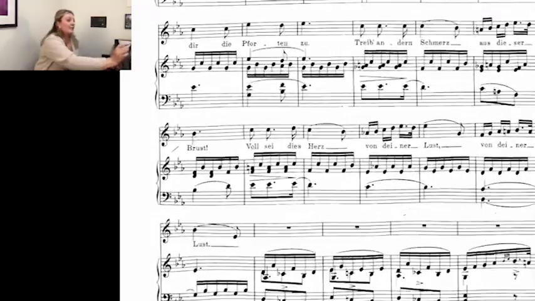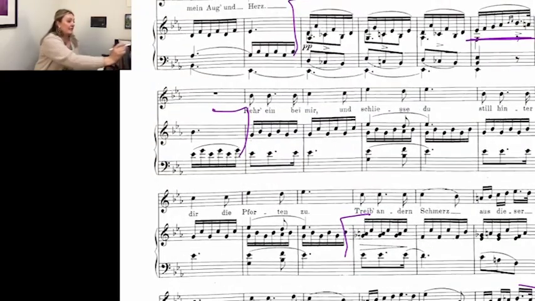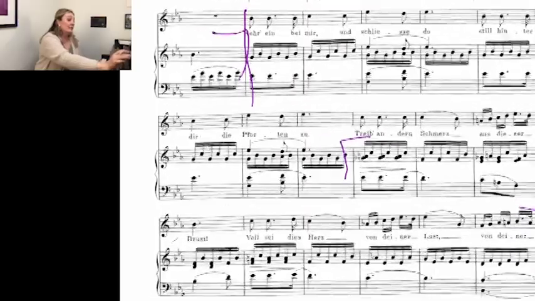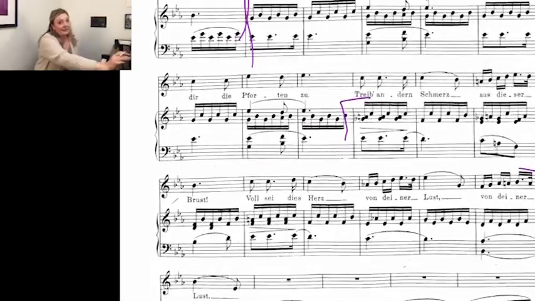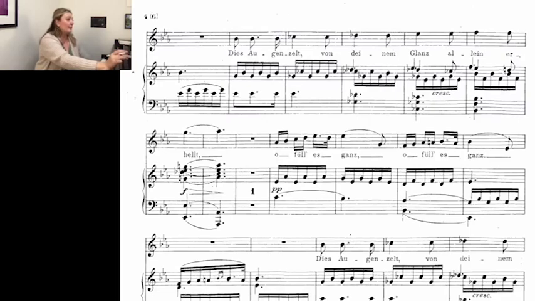There's a lot of chromaticism going through here again, but notice if I go back after this interlude, if we start there, it's an exact repeat. At this moment in time, we're strophic on this piece. So if I missed it the first time, I can catch it the second time, honestly. And there we have that interlude again. It's an exact repeat. Top of the next page.